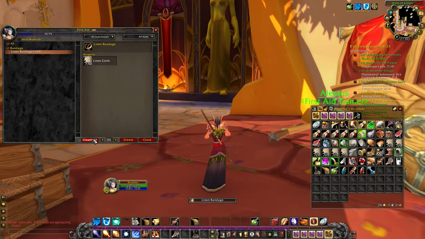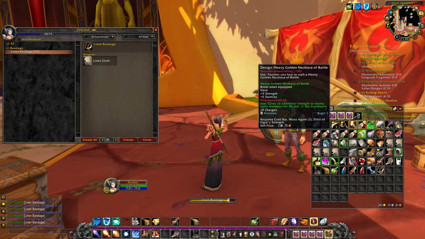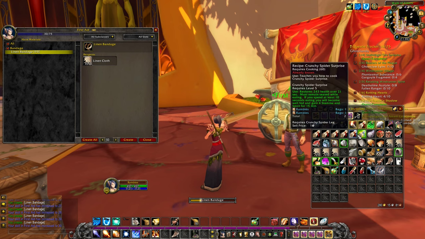Maybe I need to finally do this as well. If I'm gonna level this up at all, there's really no time like the present. We can stand right next to this guy, and then we can learn heavy linen at 50. We really haven't started getting any wool yet, so there's not a lot we can do there. I need to mail off all these jewel crafting recipes. We already know the crunchy spider surprise, so I can vendor that one.